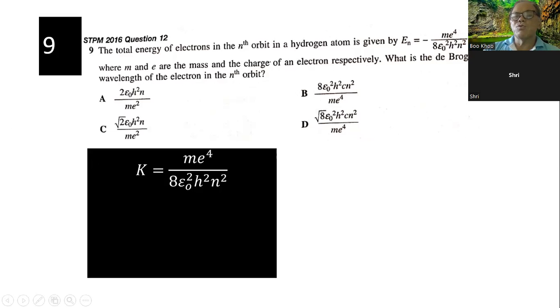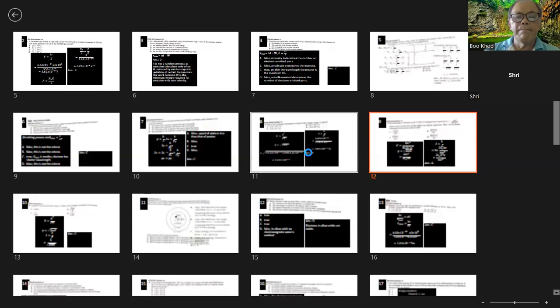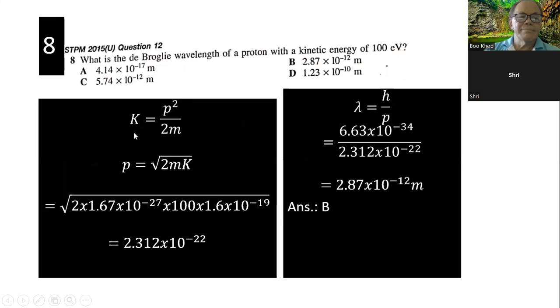If they give you your total energy, you should be able to calculate a kinetic energy. Yeah, it's the same formula, except you don't have the negative sign there. This is your first term work. Right? Same equation for kinetic energy, except no negative sign there. And calculate your momentum. Right? Same as what we did just now.